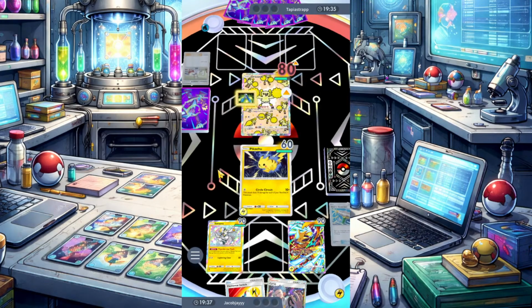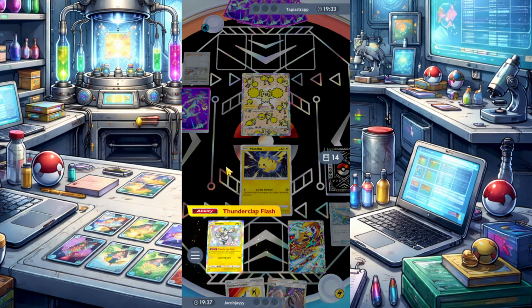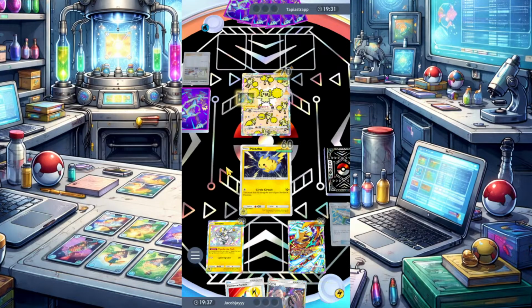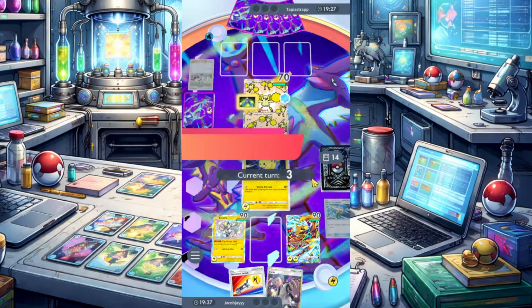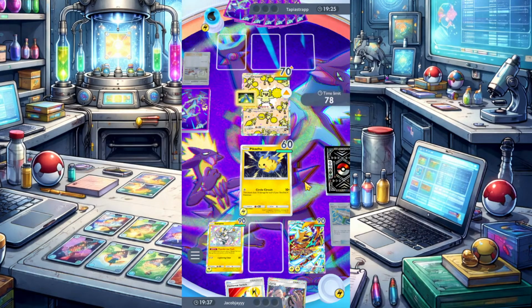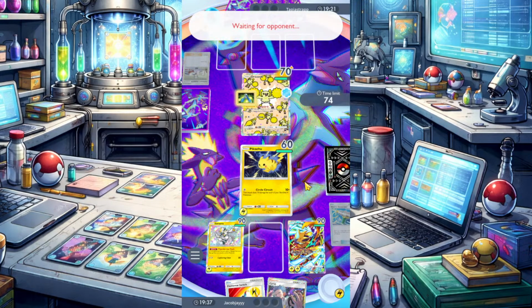20. Oh man, I wish it was just discard 3 because then we could like load it up with 6. That would be really interesting.